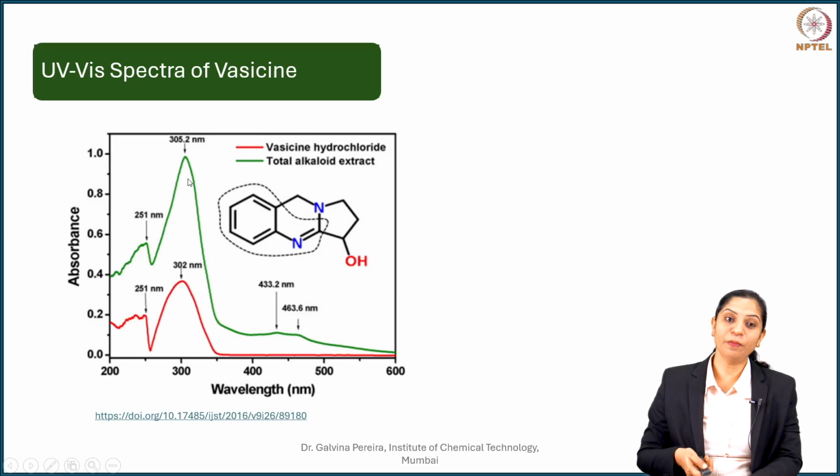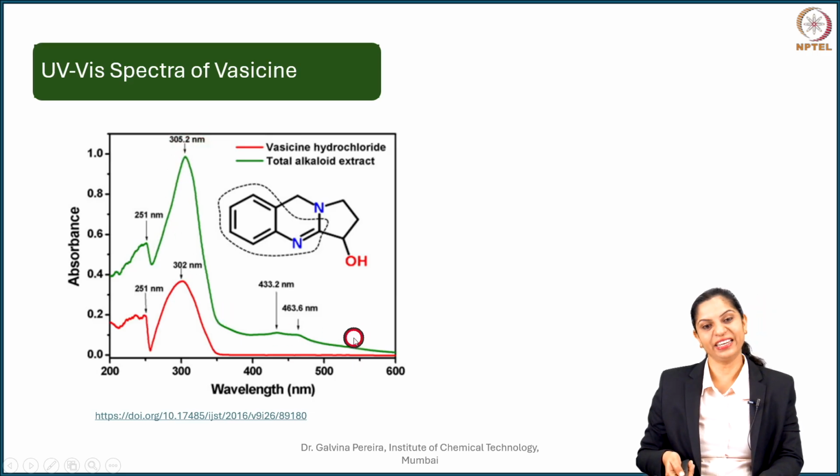Whereas instead of pure compound, if I put the whole plant extract, which is a mixture of compounds, and specifically in this case they have added methanolic extract, they saw that this methanolic extract, because it's rich in alkaloids, shows a very similar behavior, with a little UV max at 251, then another UV max but a slight shift at 305 nanometers, and thereafter again a decline in absorbance, saying that there are other compounds which are absorbing but the absorption is minimum.